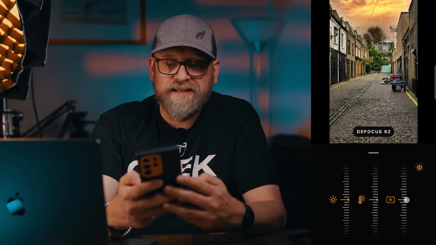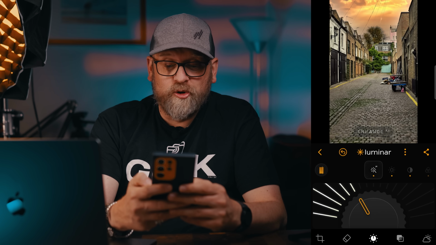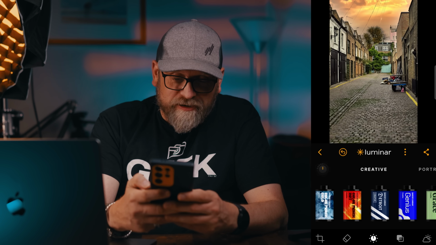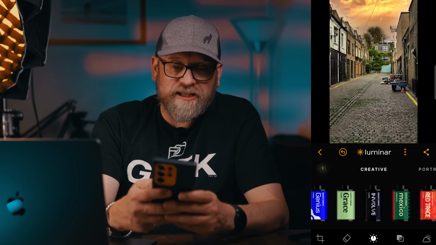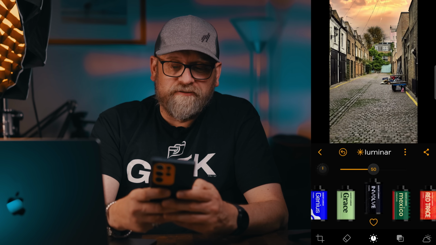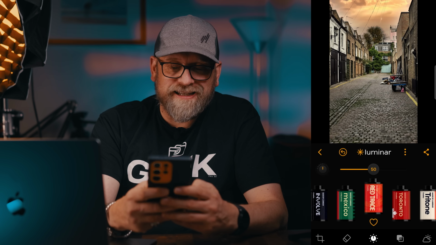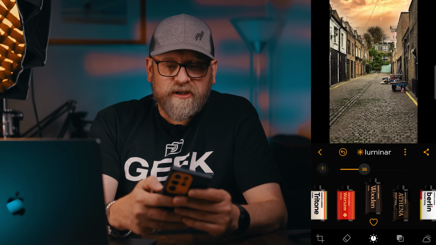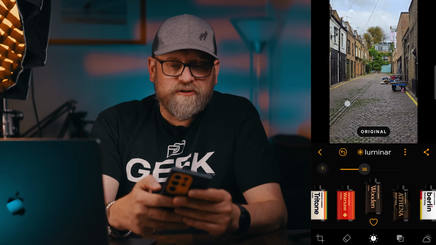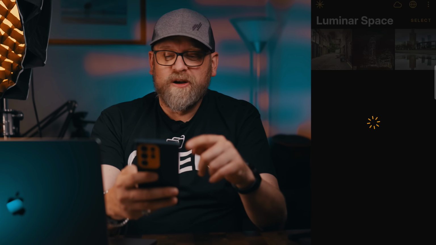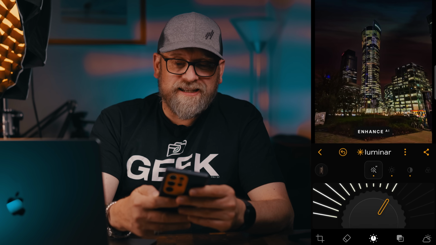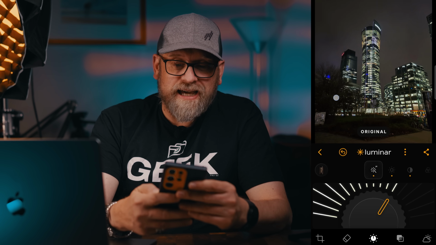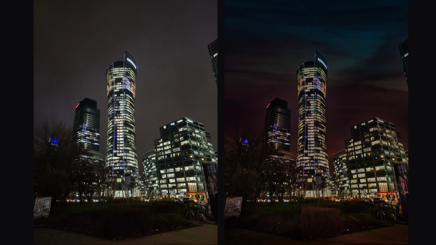You want some distance. And talking about presets, you do have the films here as well. They're not real films, but they're nice presets you can apply to your photo. So whatever takes your fancy, you can change how much intensity. I quite like this. You can preview before and after what you've done here. Also, I'll show you what I have done before this. This is an original photo, just taken in the city at night, and I've tweaked it in the application here.